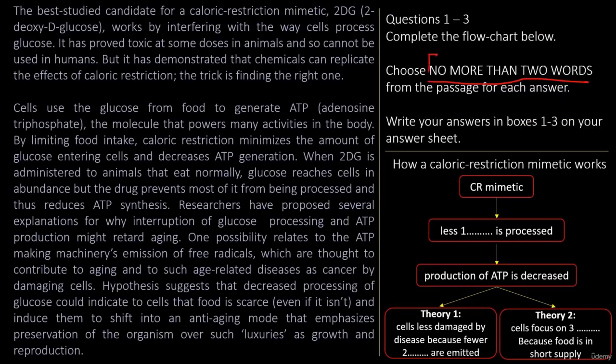You see that they have mentioned here every flowchart starts with instructions. In there they'll mention how many words are required in the answer, and then they will mention which are the question numbers, and then they'll show you the real question or real flowchart with the blanks. Okay, cool. Let's move ahead.